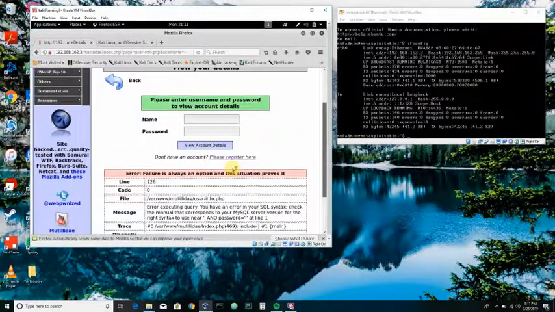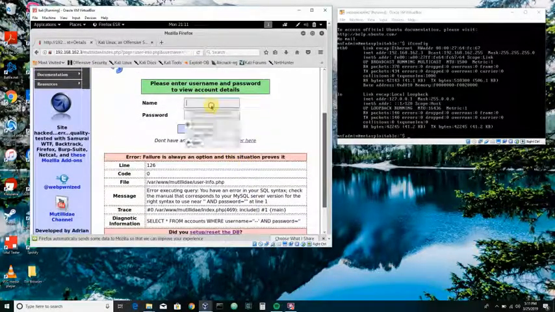So to do this, as you can see here, the username begins with a quote, so we have to somehow end that quote. Then this dash dash is representative of a comment, so it comments the rest of the query out. So we'll be able to bypass the end password part.